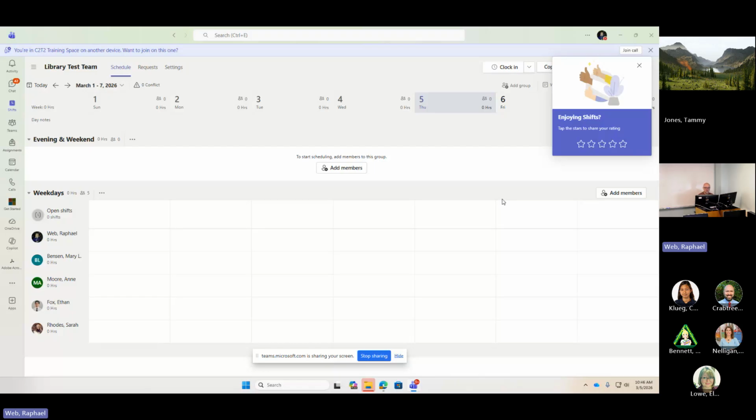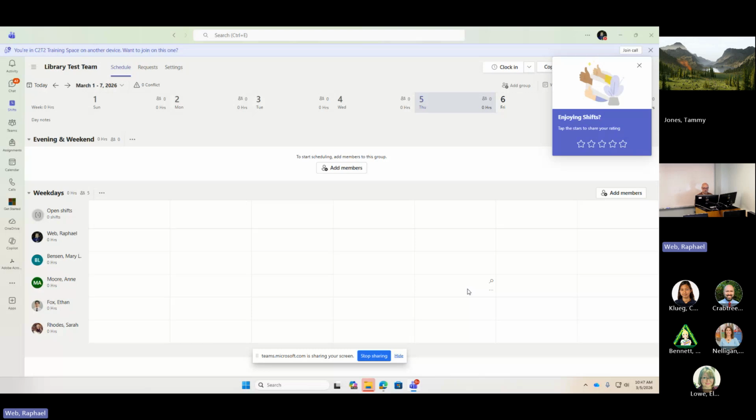But here in shifts is where you can create a group, like we have our library test team, which is all these people as part of this group, which would be your staff, and you can create a shift schedule within Teams. And you can actually use shifts if you wanted to for clock in and clock out, and see everybody's clock in, clock out history, and configure your shifts for your entire work staff.